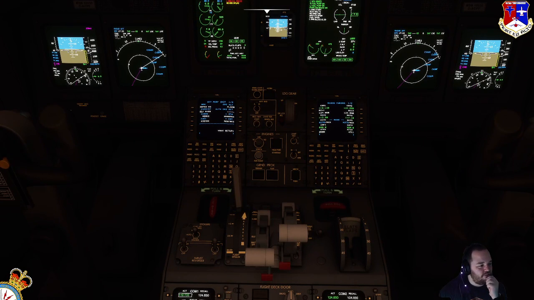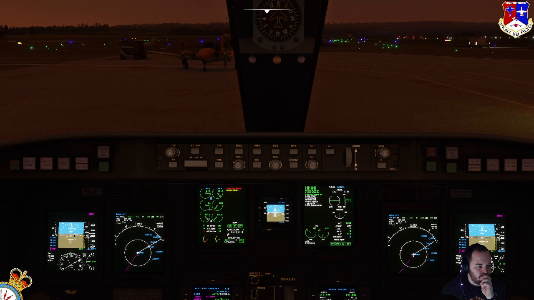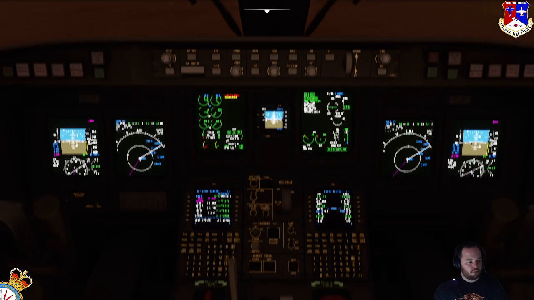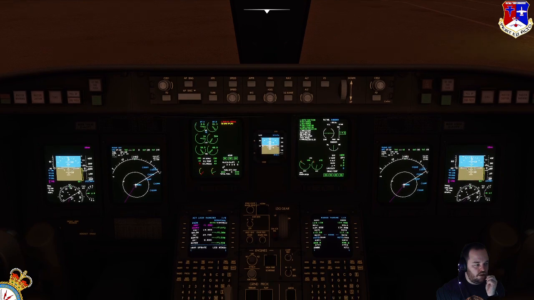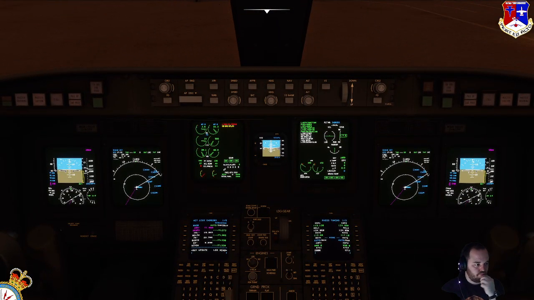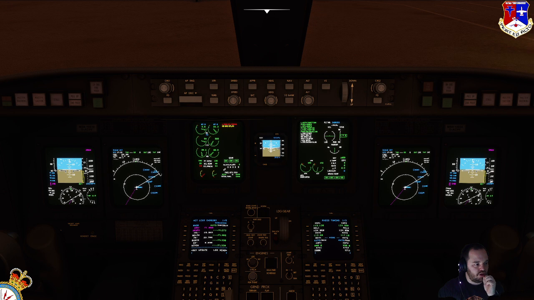Wait, what? Rising. Twenty on, then 2. Did you put windshield wipers on? Yes. Very nice. N2, engines at idle, and N1 is coming up. And ignition. Cool. Engine number 2 is stable.